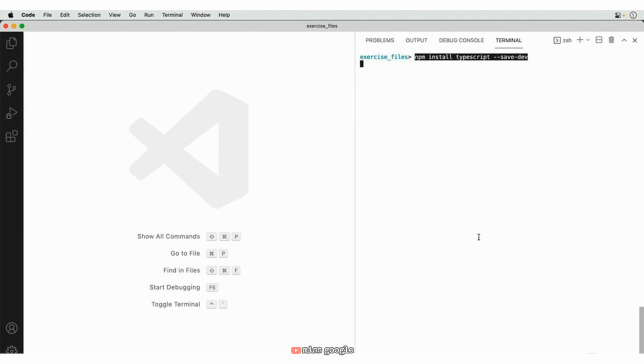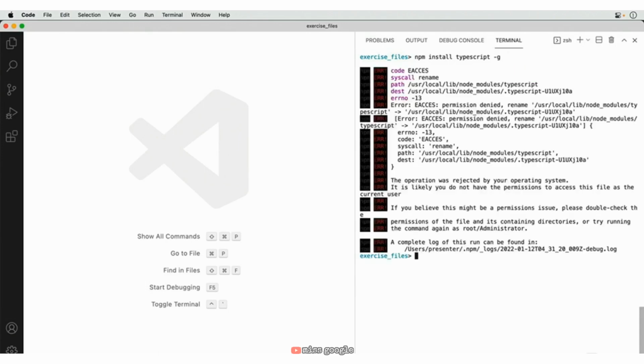At this point, if I were adding TypeScript to my project, as I usually do, I'd simply hit enter here. However, since I'm going to be jumping around between projects and folders throughout this course, I'm actually going to install TypeScript to my entire machine using the global method I mentioned earlier. To do that, I'll simply remove the save dev part of this command and replace with -g to indicate that it should be installed at the global level. Now I'll hit enter and install the TypeScript compiler globally.